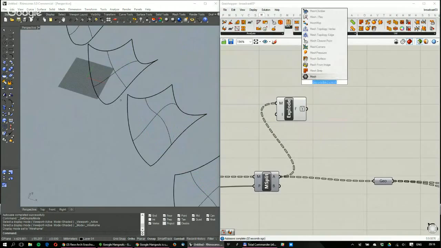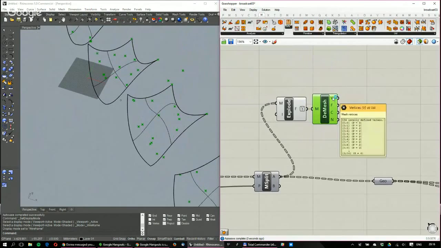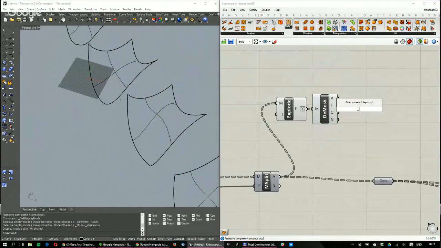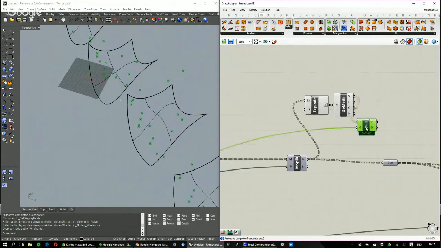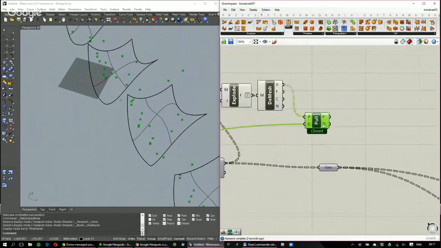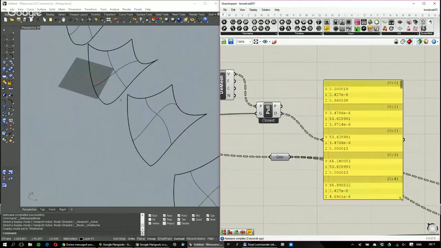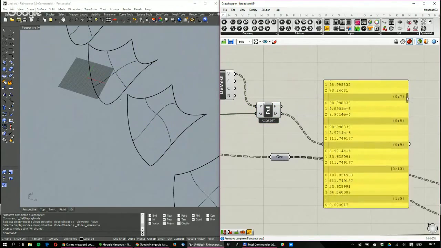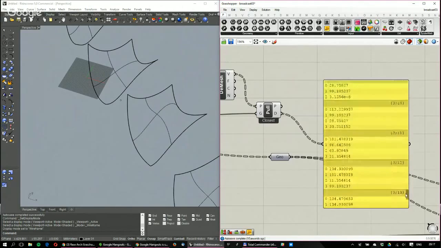Construct mesh, I probably mistyped. Construct mesh, yeah. So for each face, it gives me vertices. And now I want to pull those vertices to the cutting plane. And if the distance is 0 for all of them, then it means that they are basically lying inside of the plane. Because this is not going to be precise, there is never going to be a perfect 0, but they are going to be super close.